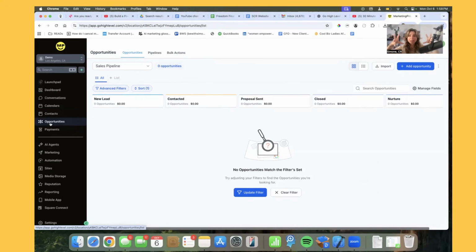Now, this base, though, flows into automation. So what's really cool is that you can add context here automatically based off of if they've clicked a trigger link, if they've entered into one of your lead magnets that maybe you ran some ads on Facebook. And then from here, a salesperson on your team or yourself, if it's you as the solo business, could then move them through the pipeline.